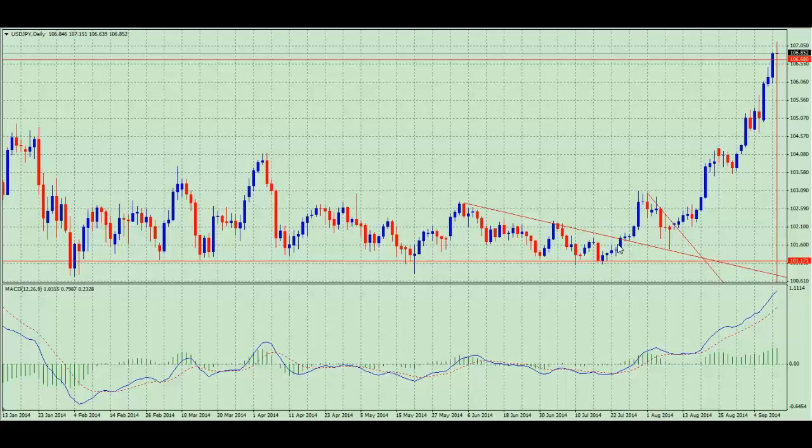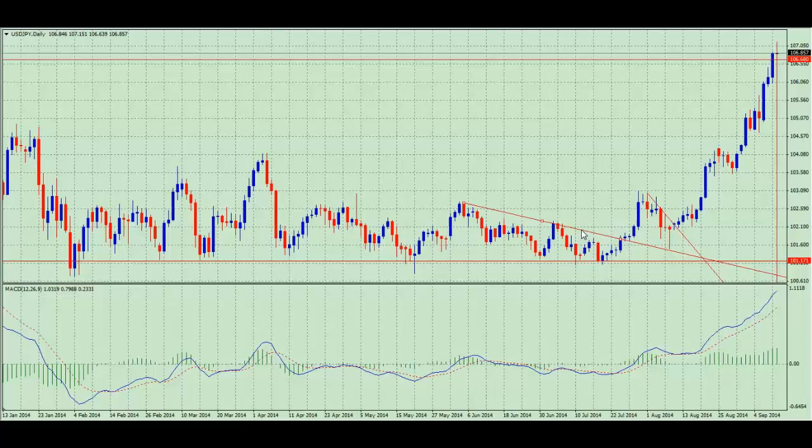At the same time, it did push out of this area, pushed up, broke, created new highs, and then pulled back. The break of that again gave us another entry point, just above the 102, around 102.30, and it's pushed all the way up since then. So we've had two very nice entry points to take this long.